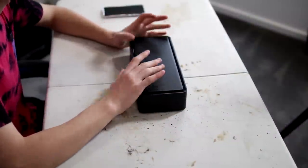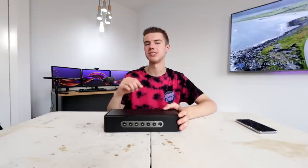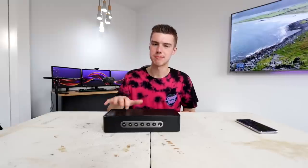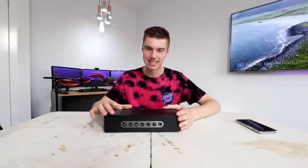Nevertheless, an issue a lot of people seem to have with this Bluetooth speaker is rattling behind the grill. And I will probably pull the grill off this in a minute because there is another drawback which I will mention soon, although I guarantee 99% of people don't experience it. But there's apparently a thing with these Bluetooth speakers that there's a vibration behind the grill. I've already had this apart, which I'll touch on again in a minute.